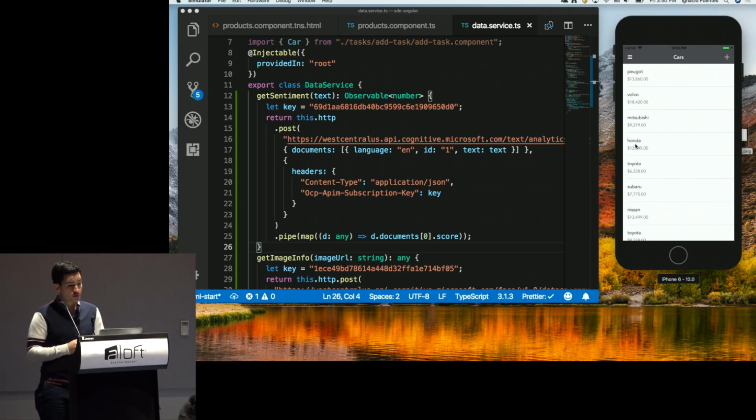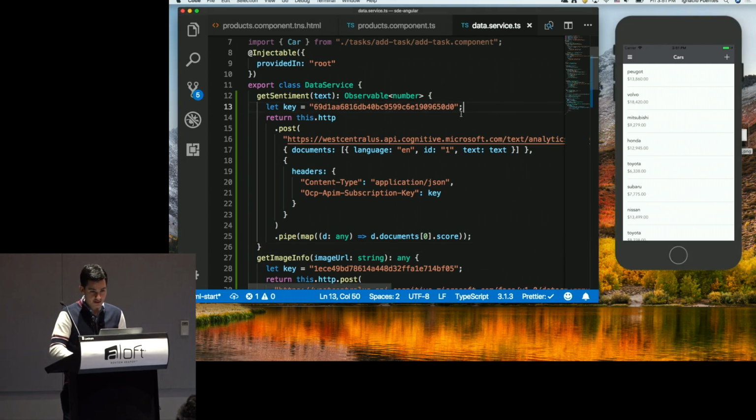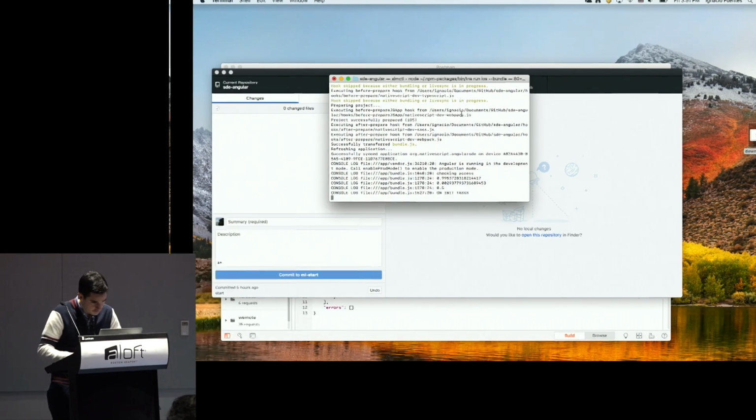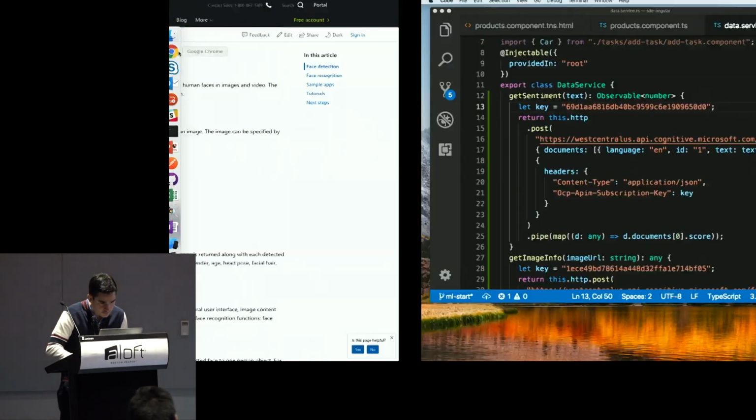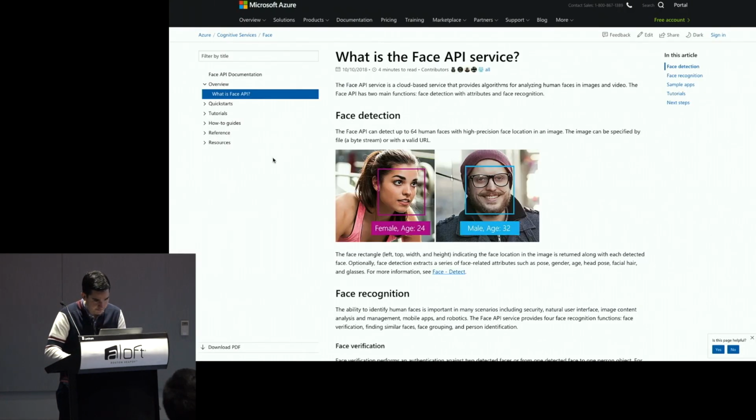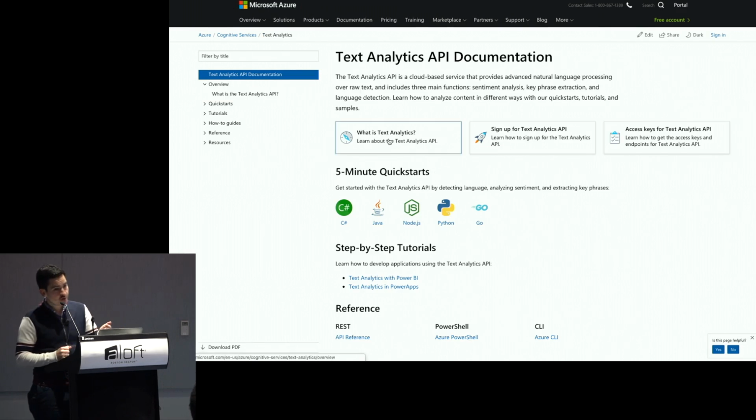So Azure happens to have a complete machine learning studio. So let's dive into how that could work. By the way, this is also the documentation for the text analytics API. If you want to dive into it, you probably should look at all the documentation. It can get a lot more advanced than what I've shown, of course, but it's a very powerful API and it's very easy to consume.